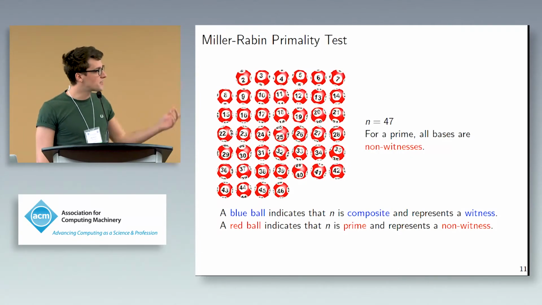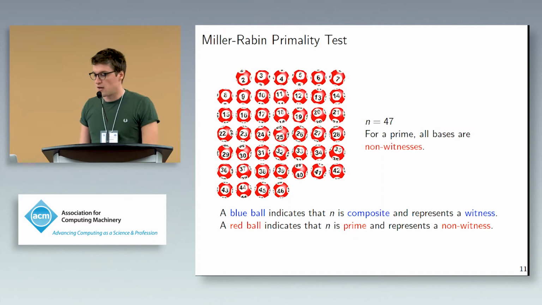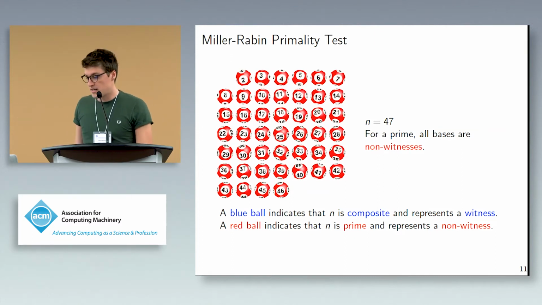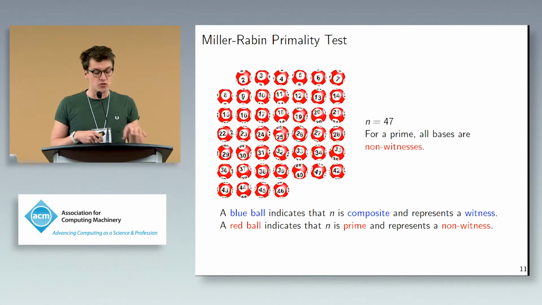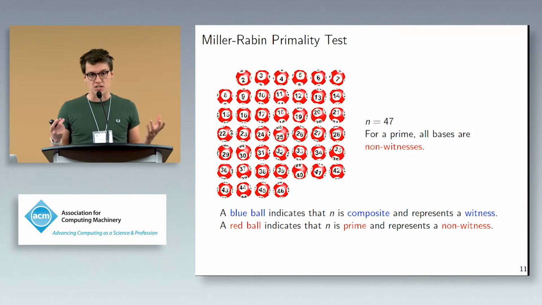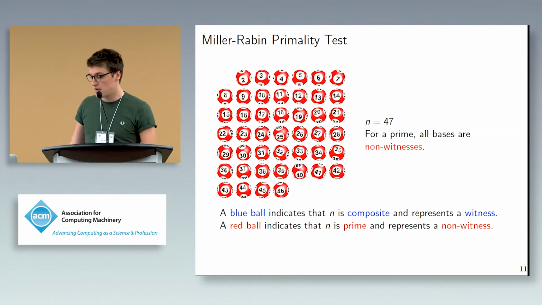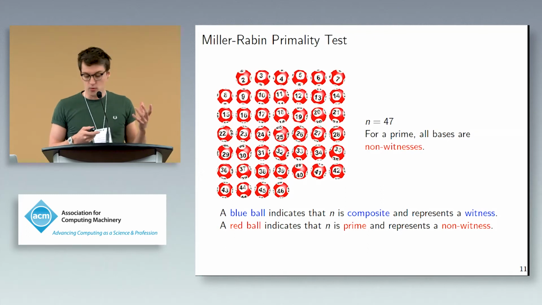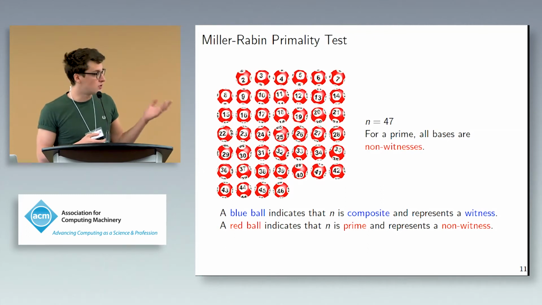This can be quite a lot to take in, so to give an intuition of what's really going on, there's a nice example we can draw with a lottery. Here we have n lottery balls, where n is the number that we are testing, and the bases a are the individual lottery balls themselves. Now we remove the edge cases 1 and a equals n itself. One round of Miller-Rabin is equivalent to drawing one lottery ball, and the balls can be either of two colours.